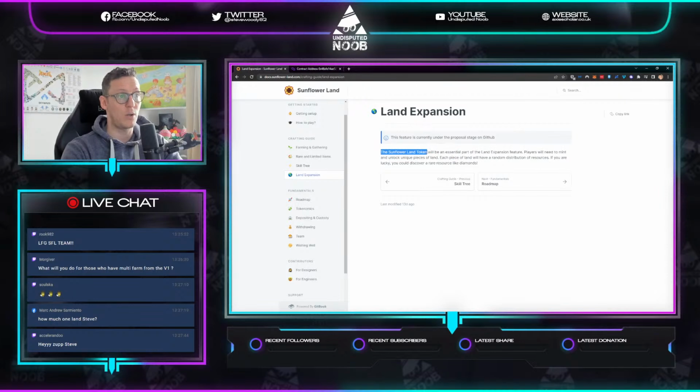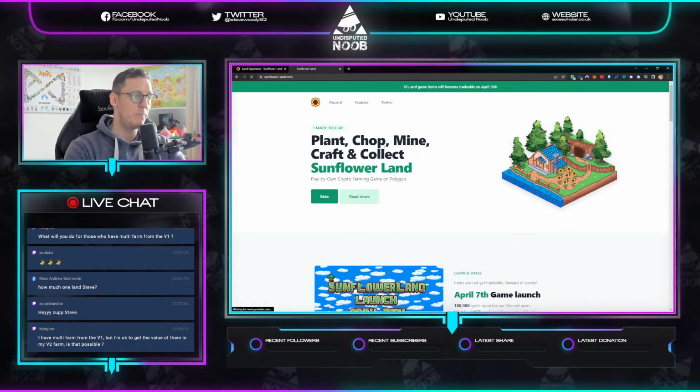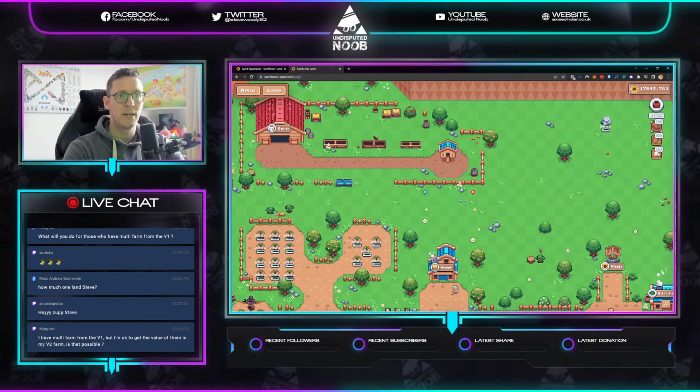The Sunflower Land token will be an essential part of the land expansion feature. Players will need to mint and unlock unique pieces of land. Each piece of land will have random distribution of resources. If you are lucky, you could discover a rare resource like diamonds. So let's just talk about that very quickly. When you start your game and when you mint your land, everybody has the same land.